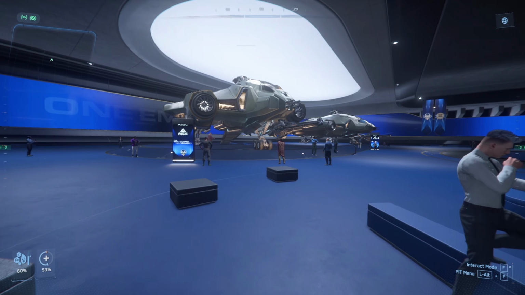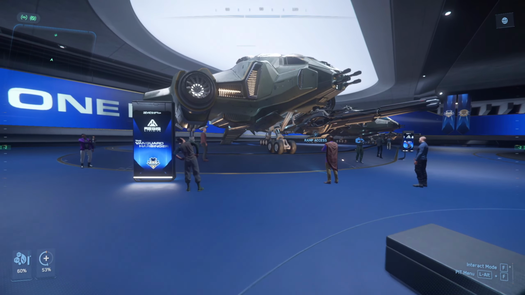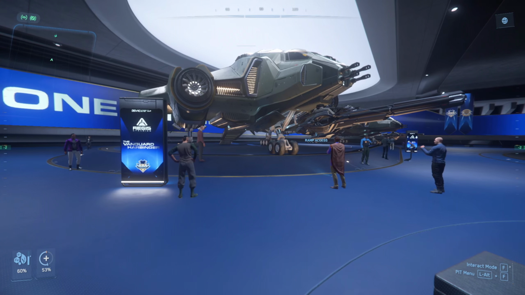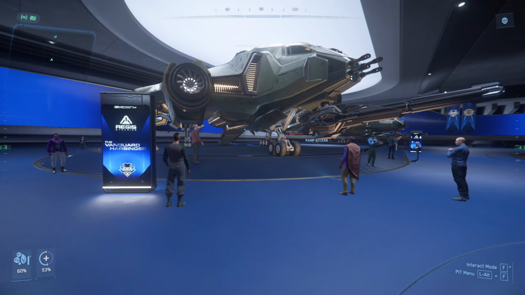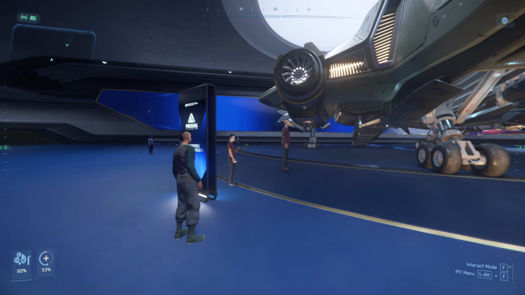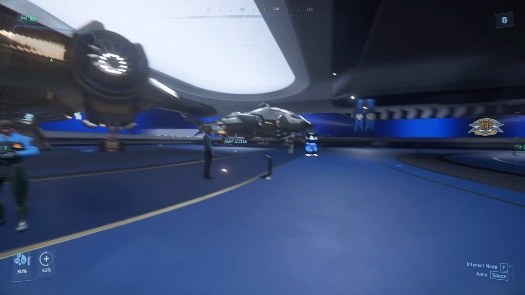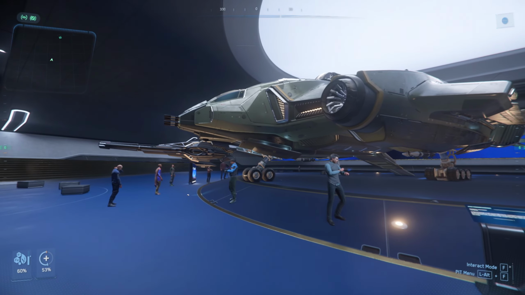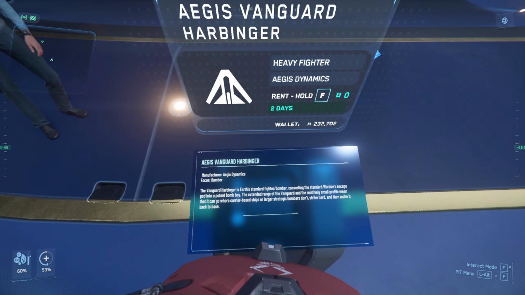Now, we have a set of 4 I'm about to show you, and they are all part of the Vanguard. This one is the Vanguard Harbinger, which, when this stops lagging, I shall be able to show. Oh no, we're going to keep doing it. Damn, the servers are so terrible today. Now, this bad boy with the big gun on the front, this bad boy is a bomber.